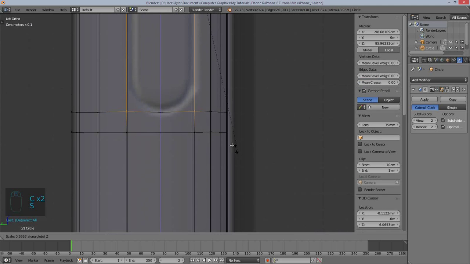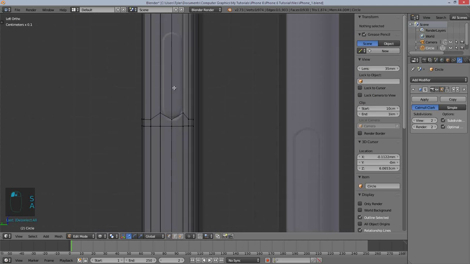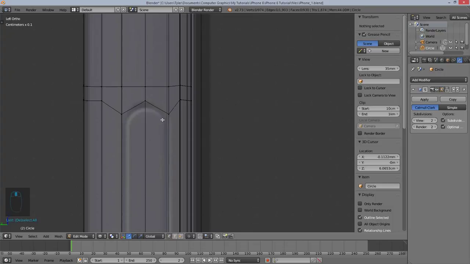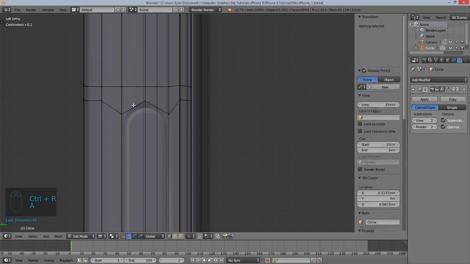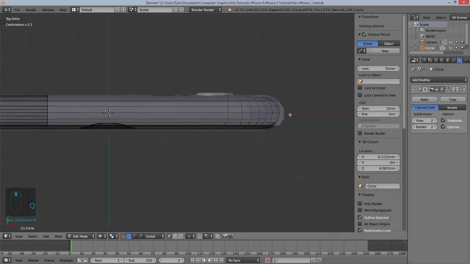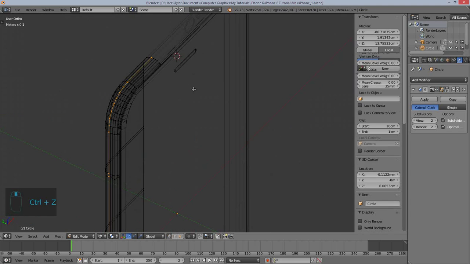And again, like I said, we will be giving this more resolution once we add our subdivision surface. But the subdivision surface won't really fix it if it's this low on geometry. So we'll fix that, but it'll be better to add some more geometry now. So let's go ahead and add 2 more loop cuts. But now, oops, my bad.